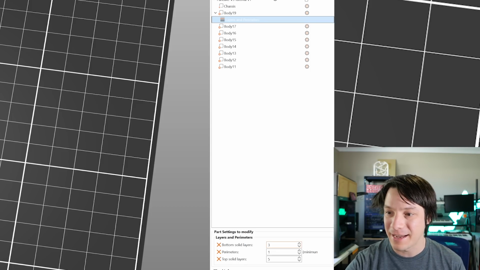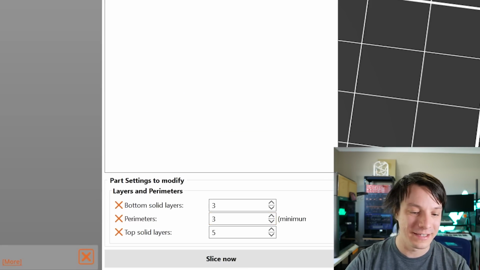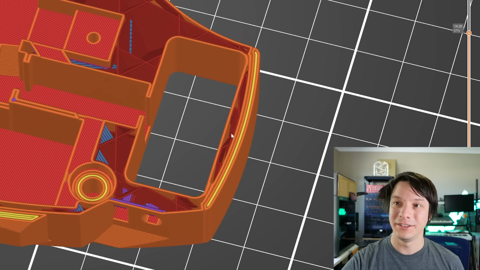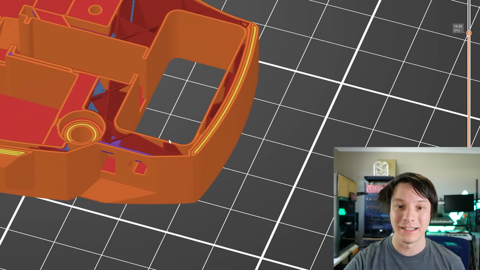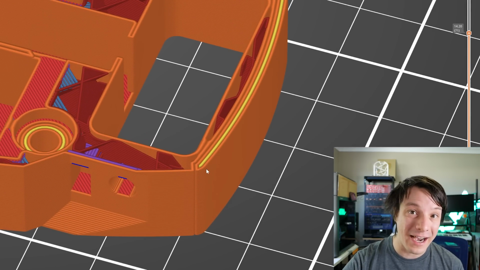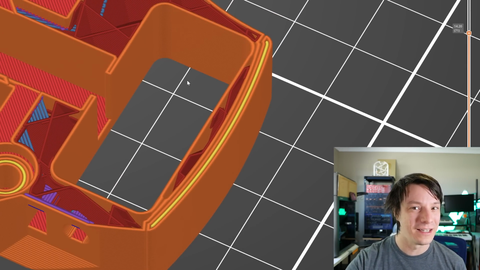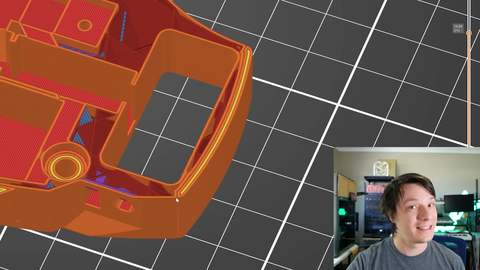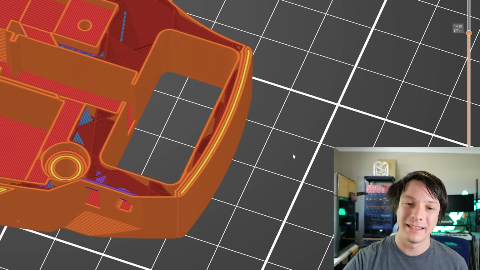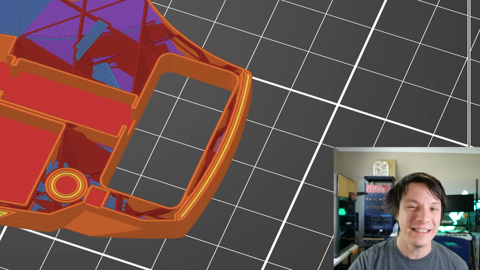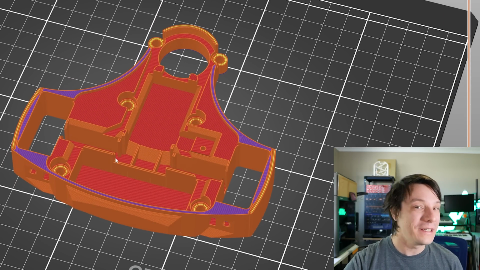So just to give you an example, if I change the perimeters to 3 in these areas and just copy paste that across the board, you can see that while it has made this sidewall thicker and stronger, it's no longer a continuous outer perimeter. It's actually treating it like a separate intersecting body. And I can tell you that that's going to be a weak spot. If that gets hit or you pull on it, that's just going to tear apart. It's not going to be nearly as strong as a continuous outer perimeter. So unfortunately, that's the case.